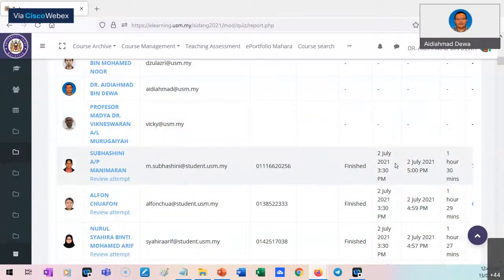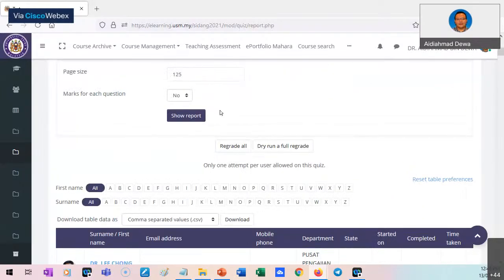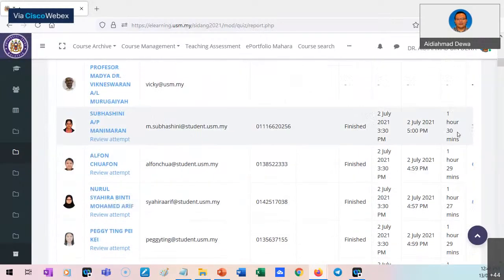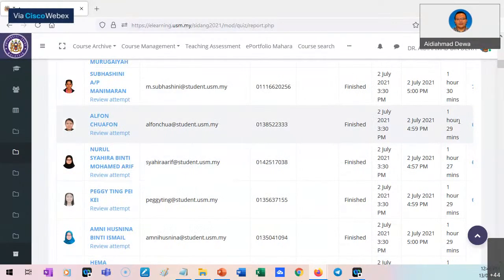Yes, the system can track the total time. Yeah, the total, for example, in this real quiz, the time is 90 minutes, right? So it's a 90 minutes test. You see, I can tell the student, okay, in this case, the time taken for Alphon, she took about 1 hour 39 minutes. And then she started immediately at 3:30, because we set the quiz, the test from 3:30 to 5:30. Once the availability start, she started, and then she took about 1 hour and 30 minutes. Okay, that's how you track, yeah, during the real time assessment. That's how you track.